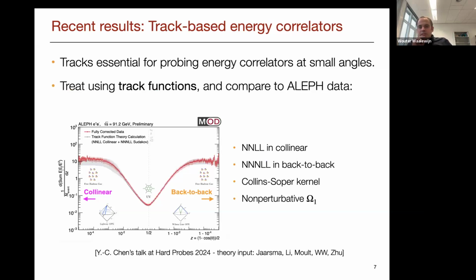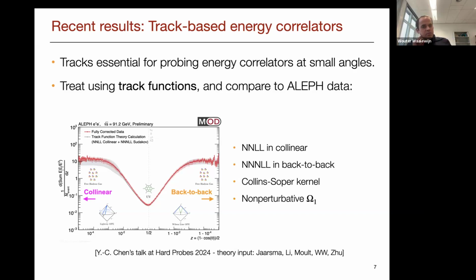Something else that we've done with energy correlators is do predictions. This is some work that's not quite finished, but here's already a preliminary comparison with data that was presented at Hard Probes. You can see the experimental data, which we just saw in the previous talk also, energy correlators in e plus e minus, and you will see that the bins are much, much finer than there. The reason that is possible is because this is done on tracks. So this is done on charged particles, and the way that these are measured experimentally is quite different than for the neutral particles, which is why I get this really amazing angular resolution.